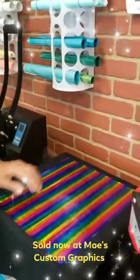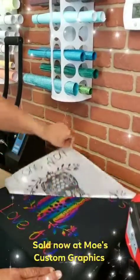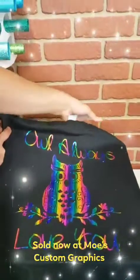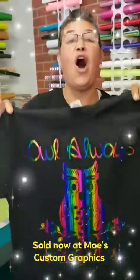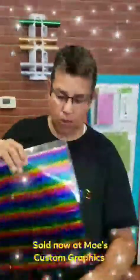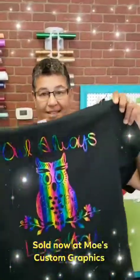Let that cool for a second. It's a quick peel, and then there you have your design! Wow, look at the way it catches the light — that, folks, is simply amazing. We now carry this foil in stock. It's a two-part set — a 12 by 12 sheet of foil with the necessary 12 by 12 adhesive — and the pack is $9.99 here at Mo's Custom Graphics. Talk to you later, love you!